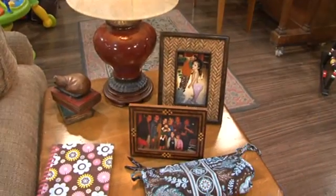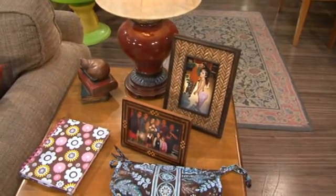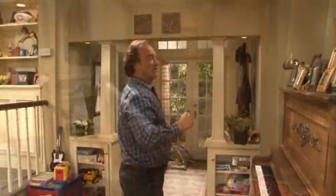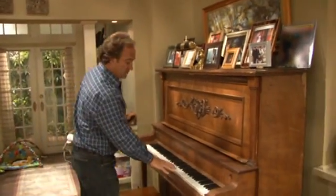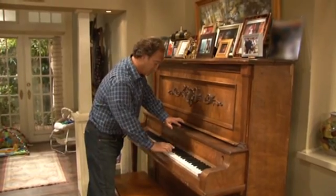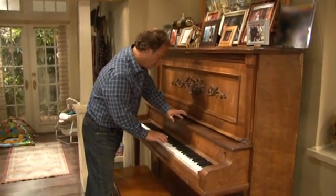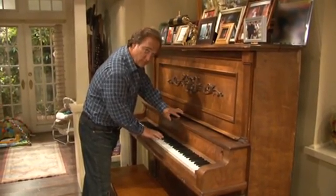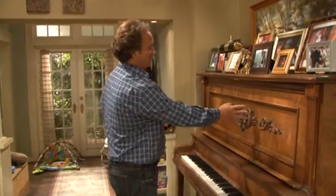Here's a shot that we've had since the first season on the set. This was the Turkey Bowl show. Look how small the little girls are. They're so cute. We got all kinds of personal photos that go on our piano. First of all, this piano did not work for 7 years. Now it does. Pretty cool, right? This is a rental from Universal Studios. They gave it to us because it didn't work, and I said, well, what if we want to play something? So I spent $800 and fixed it.